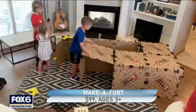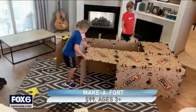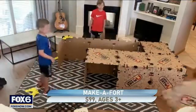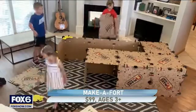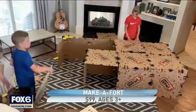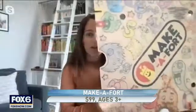So my architects here, you can even color these outside. I was going to say. Wow. Yeah, it's great for coloring too. So you can express that sort of creativity. But for me too, the magic happens when the fort is completed because that's when the imaginative play really begins. So they are creating a treehouse, a castle, and then again, great cooperative play. You know, great for repeat play too, because this is really sturdy. So you can pack it up and then use it again and again.